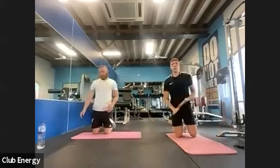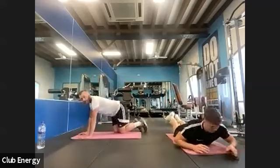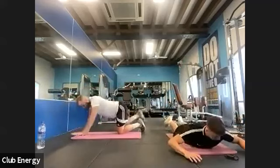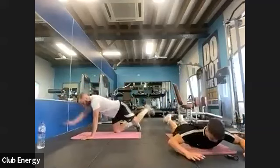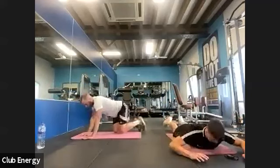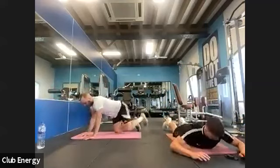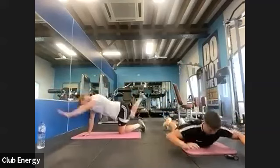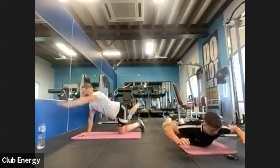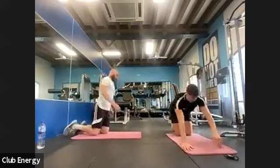So we've got those Supermans, kneeling or on your stomach, it's up to you. Straight into it. 15 to go. Make sure you pause at the top for a second or so, feel it squeeze. 3, 2, 1, final one of this round, Renegade Rows. Straight into it.